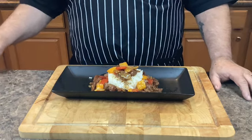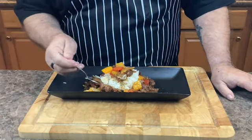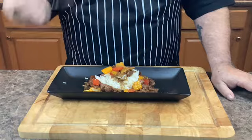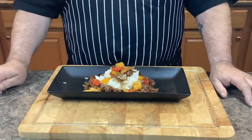It's definitely time to sample this dish. Now that's better than Chinese takeout.